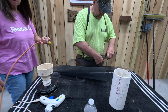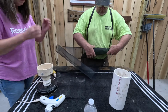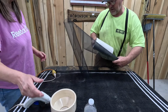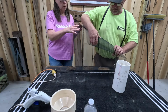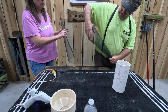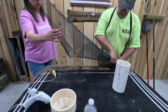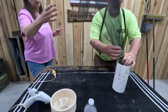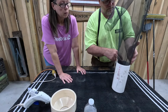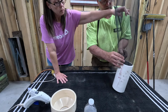I think what we could do is get it twisted up. That might be kind of hard, huh? Yeah, well, I'm just trying to see how big a funnel I can get out of it, because it's got to be up in there. I think I need it a little bit wider. So this might be a tricky thing to do. We don't want it to cool. I'd like to know how much of this I need to cut off. So if I went right here, let me see.